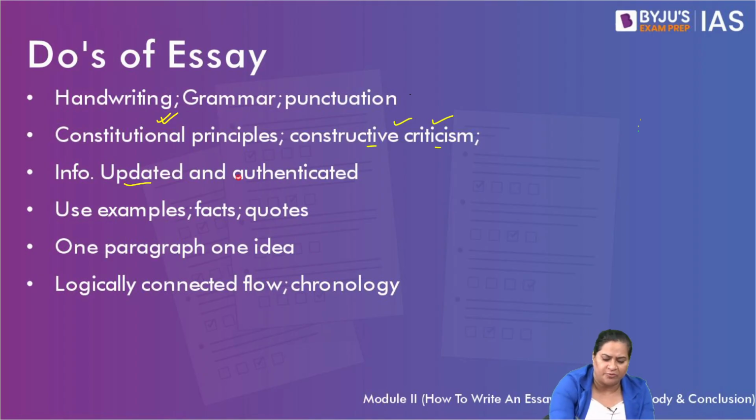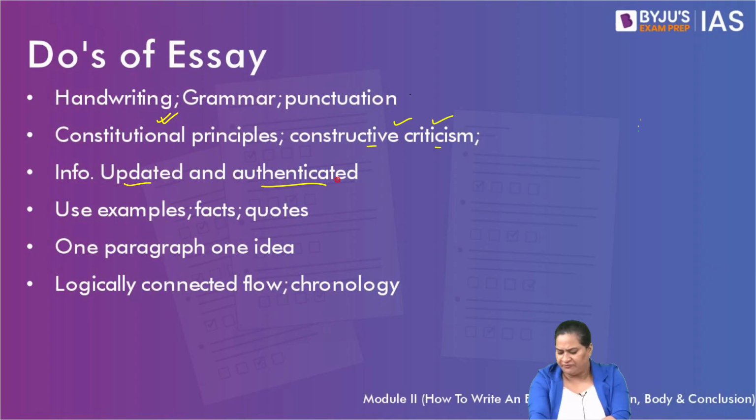Again, updated information, authenticated information. See to it your information is updated. Don't write something which is old, because if it has been in the news and has been updated, then the examiner will sense that you are not a well read person. For example, the National Family Health Survey 5 report is out. Even in certain areas they are thinking about conducting the components pertaining to 6, but anyway, the report for 5 is published and is out. And suppose you are quoting National Family Health Survey 3 or 4, that is something which will not be appreciated.